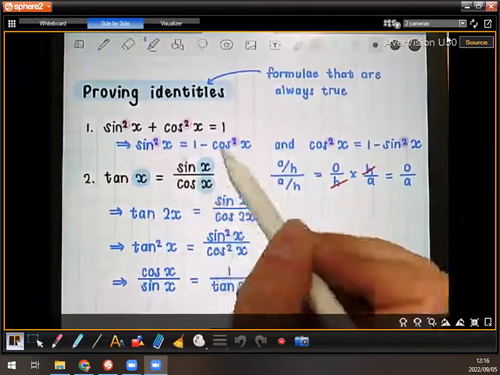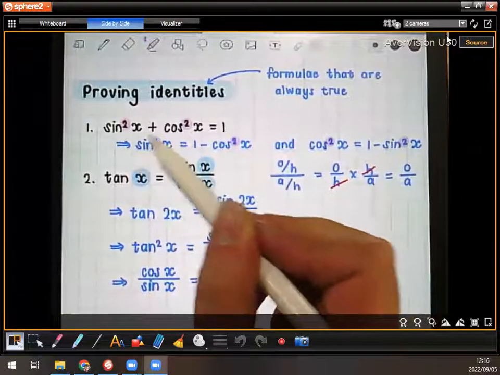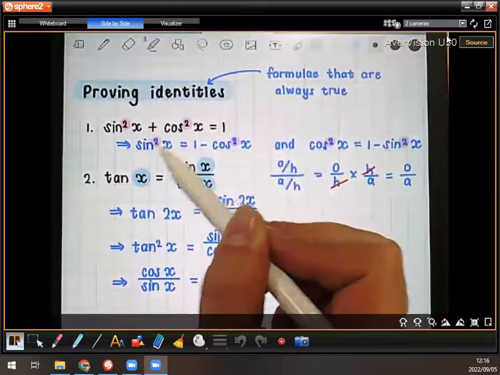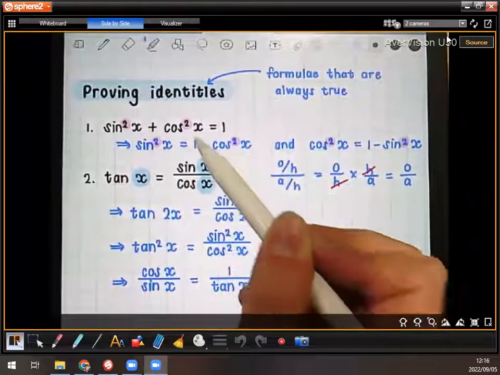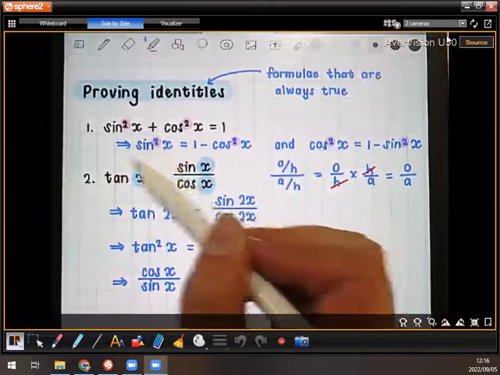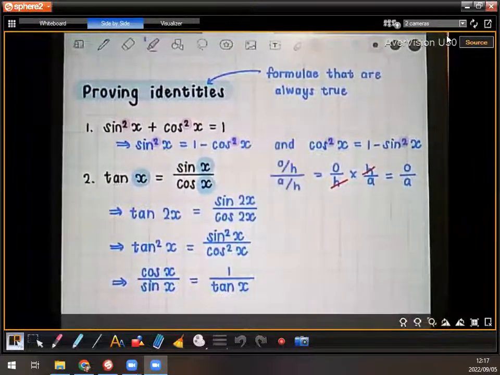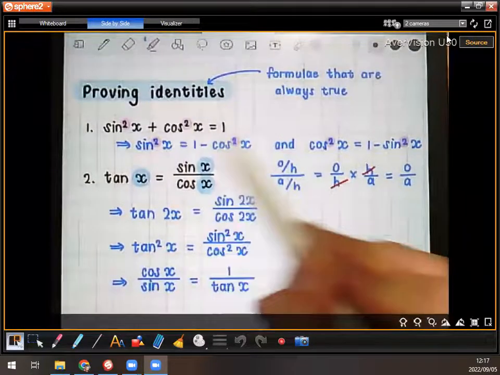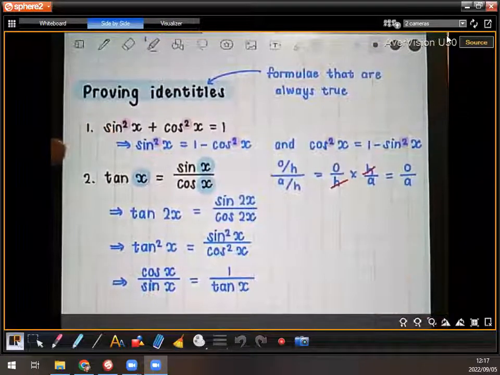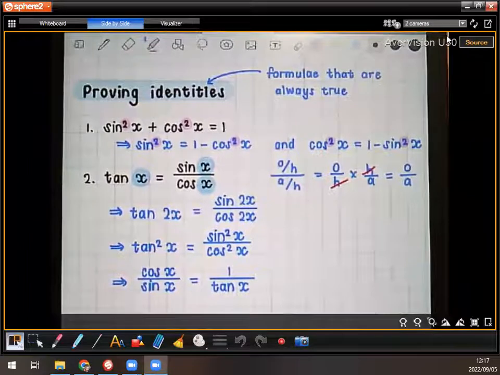And here, because this is a mistake that people often make, they think, okay, sine squared x is 1 minus cos squared x, so a lot of people want to change sine x, in order, squared to 1 minus cos x. Okay, but that's actually wrong. You can't do that. In order to use this first identity, they have to be squared. Or they can be to the power of 4, for example, but it can't just be like this with the sine and cos.